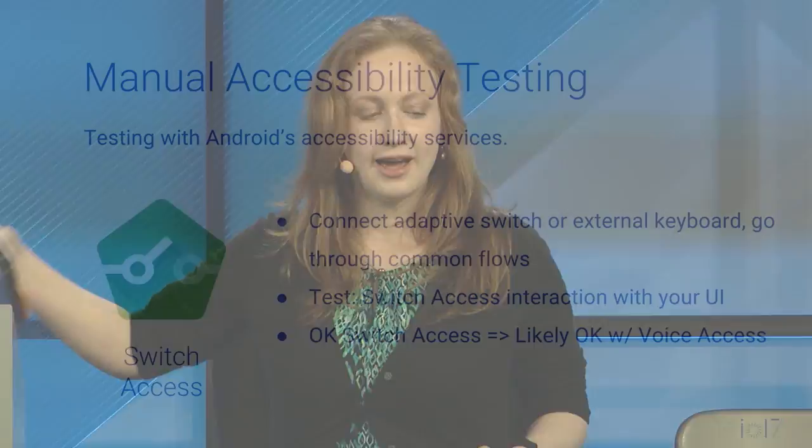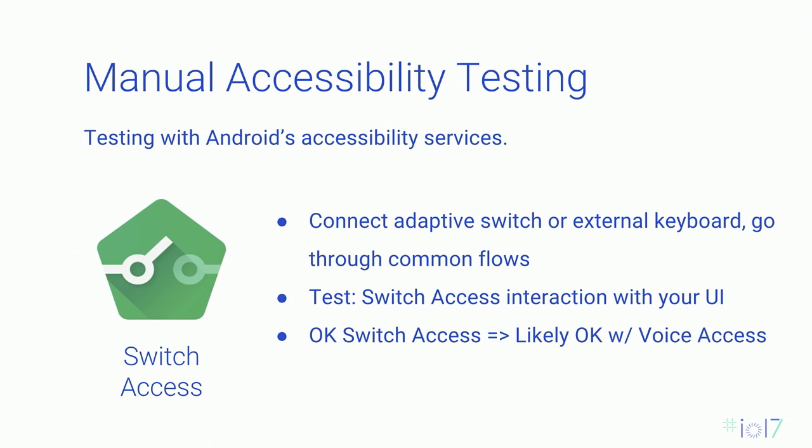The next thing that you want to test is Switch Access. As Patrick mentioned, Switch Access is a service targeted for users with motor impairment who have difficulty interacting with their device. In that case, the user connects something called an adaptive switch. This is an example of an adaptive switch. Now, the adaptive switch can contain two buttons, fewer or more. And in that case, the user can map one button for a next operation and one for an enter.